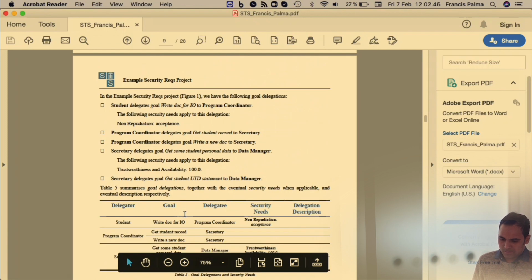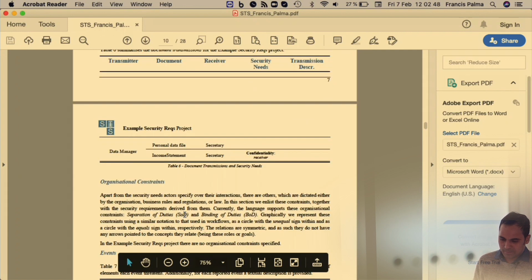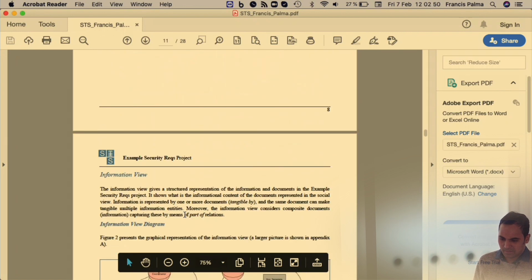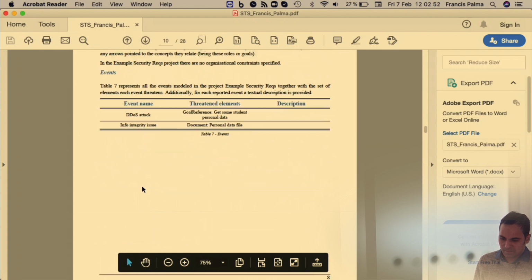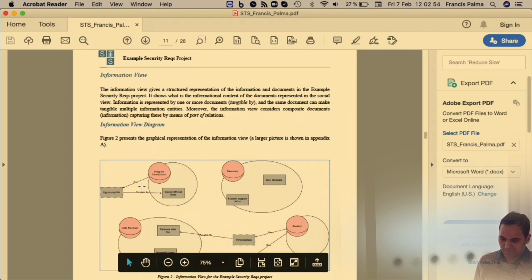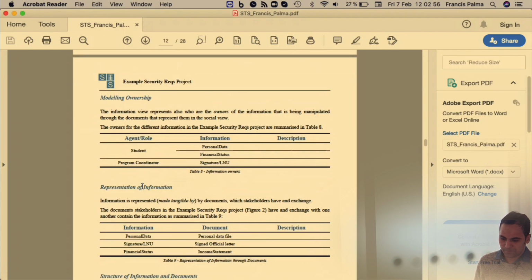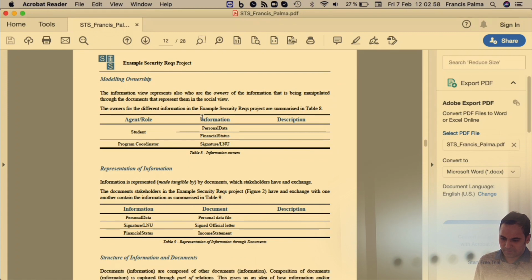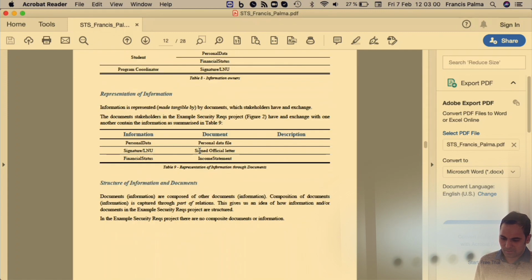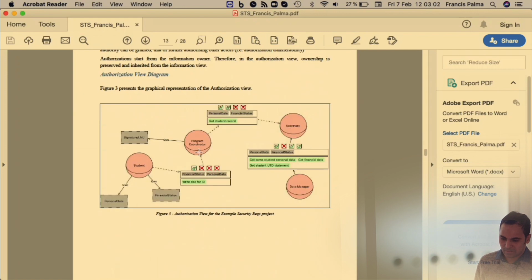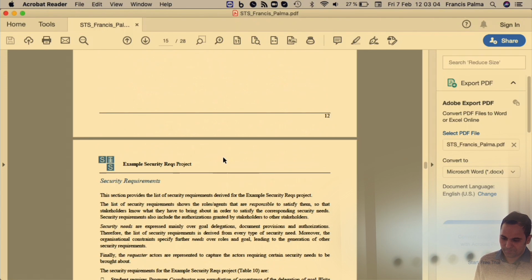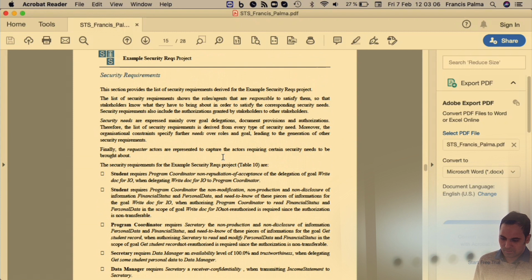What is more interesting is, so there are some events or threats. So this is the information view. Then we have the ownership table. Then we have the authorization view. So this section is the thing that I'm looking for.